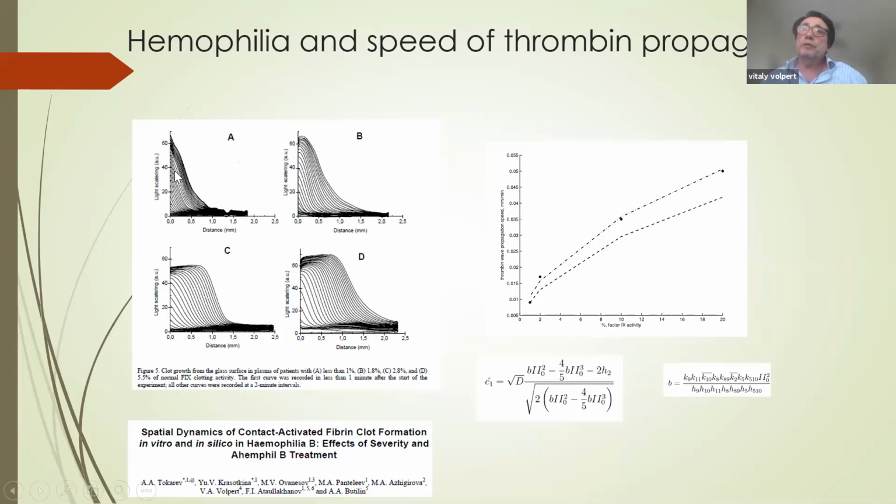So here you see these curves. These are, just to make it simpler, wave propagation, and you see in these cases A and B, this wave in fact does not propagate, or it propagates slowly. If we apply some medicine, then we can restore normal propagation, shown here in figures C and D. So what we see here is that the speed of wave propagation plays an important role for these blood coagulation problems.